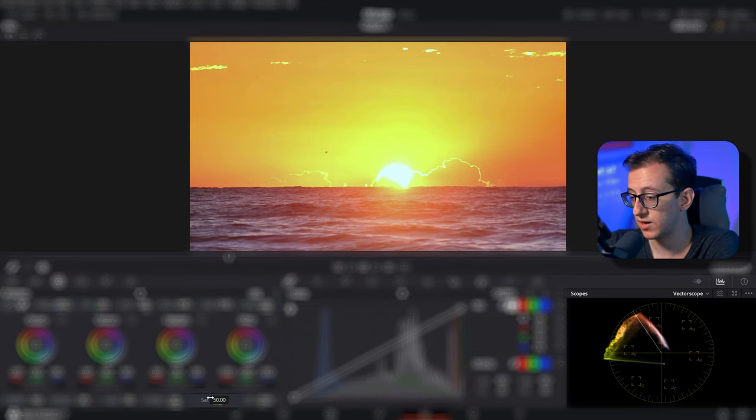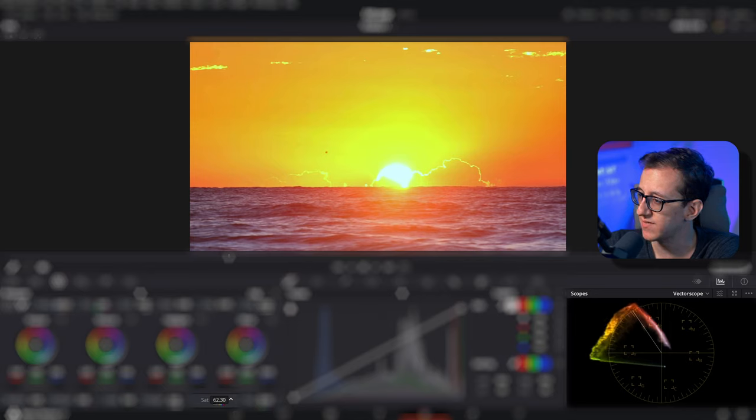So I'm gonna come down here to the sat slider. This is saturation. And I'm gonna crank that and I'm gonna give it just a big burst of color. That's beautiful, look at that. But now I think it just has a little bit too much contrast between the darks and lights of the image, so I'm gonna drag down the contrast.